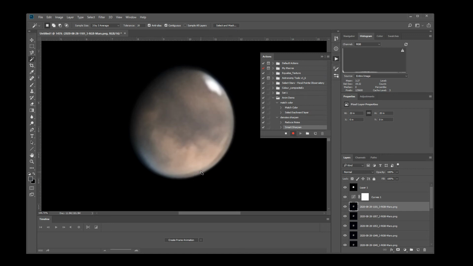So I like the look of this so far, and just like we did earlier, I want to select the next layer, so I'll do Alt open bracket, and I will stop the recording of my macro. So this way I should be able to, and I can see that is looking quite a bit smoother, yet still has some good detail in it. I should be able to just play through each layer, repeat that macro on each layer individually.